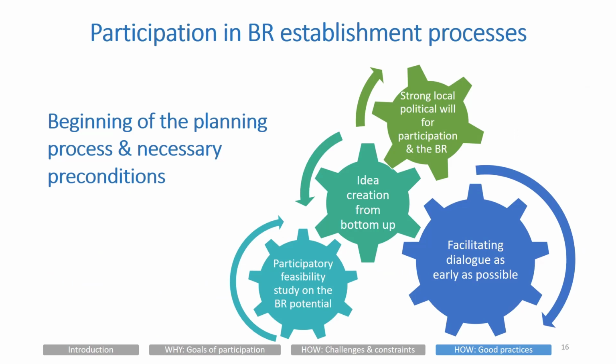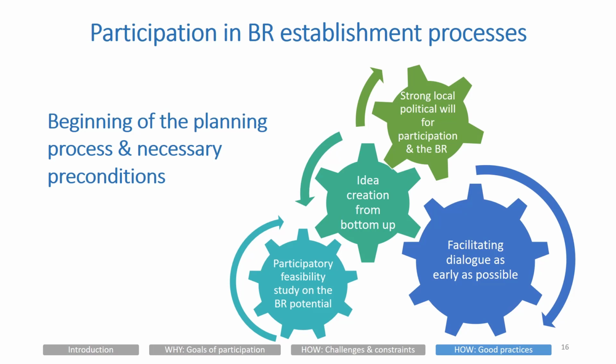All previously presented information on participatory management, target groups, information sharing, and governance also apply to the participatory establishment process, which I will describe in the following. In the beginning of the BR establishment process, several preconditions have to be considered. Most important is that the facilitated dialogue among all stakeholders, especially the resource users and municipalities, must start at a very early planning phase before any decisions are made, and that the whole process is open-ended.